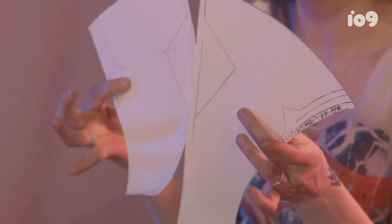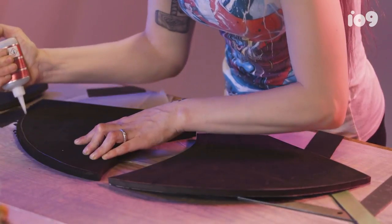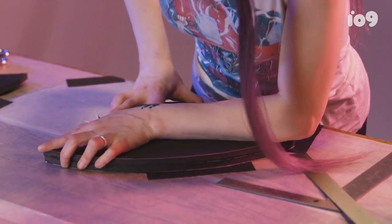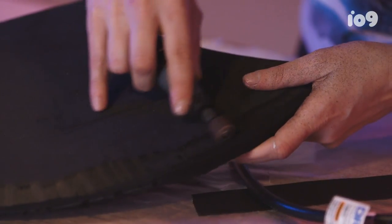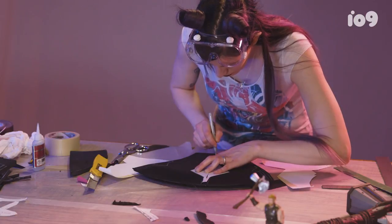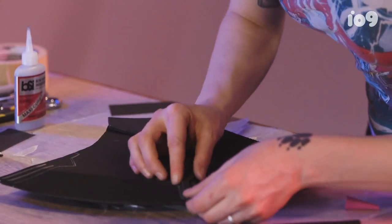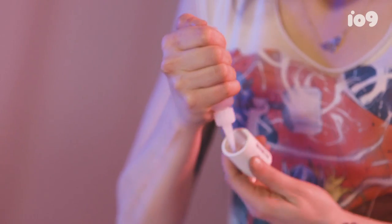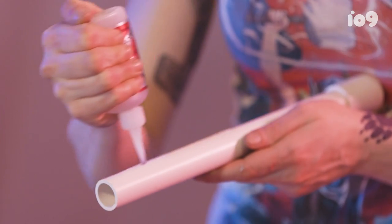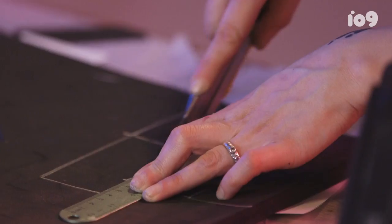First, you're going to want to cut out your pieces and tape them together. Cut a second piece and glue those two pieces together. The most difficult part of the axe head is beveling your blade. Copy the scoring lines onto the axe head, then cut them and spread them with heat. Now that we have our axe head and hammer head assembled, we're going to move on to making the handle by first heat-forming and bending the PVC pipe. Your connector is the bottom; the empty spot is your toe.